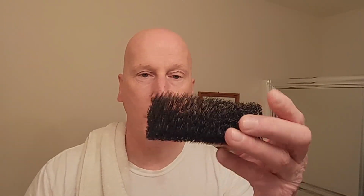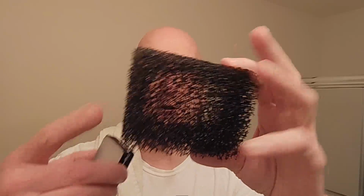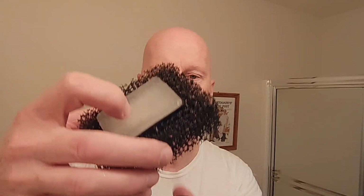All right, here's the dry dock system right here. It's got a lot of openings for air to get through. A nice airable sponge there, I guess you could call it. And this goes right in there like that. No drying, no shaking, anything like that. I mean, you can give it a couple of shakes if you want to. And just set it down and it does the rest. And it doesn't leak either. Someone asked me if it leaks through there. It doesn't. It doesn't leak at all. It just dries out there, which is wonderful.